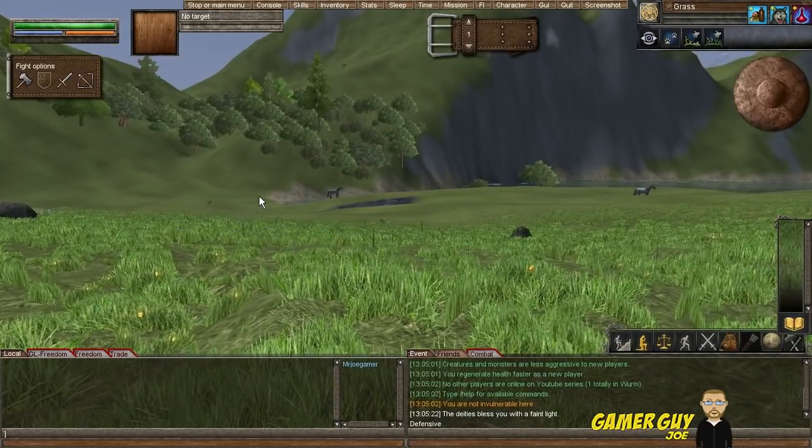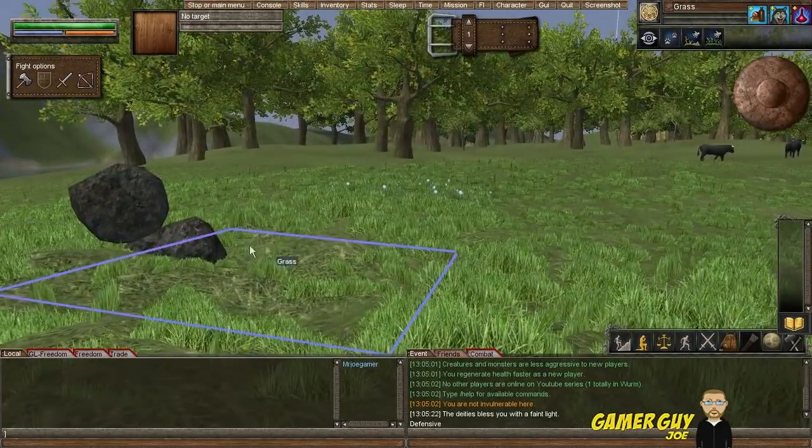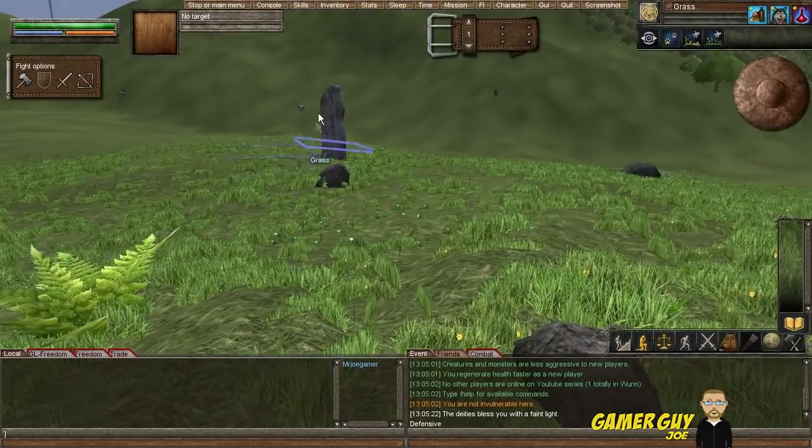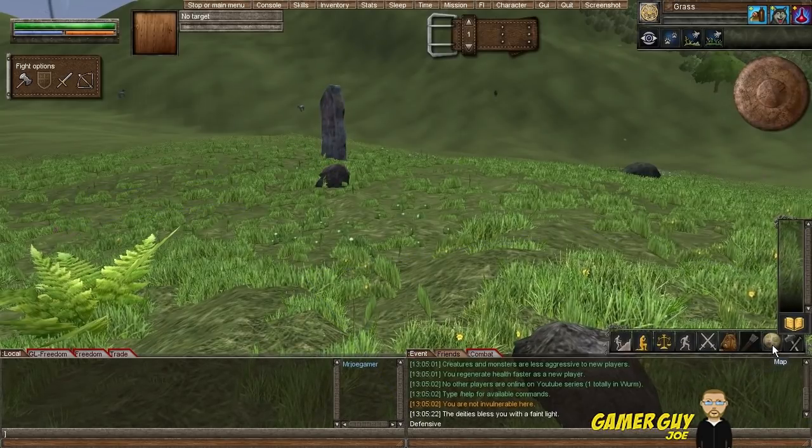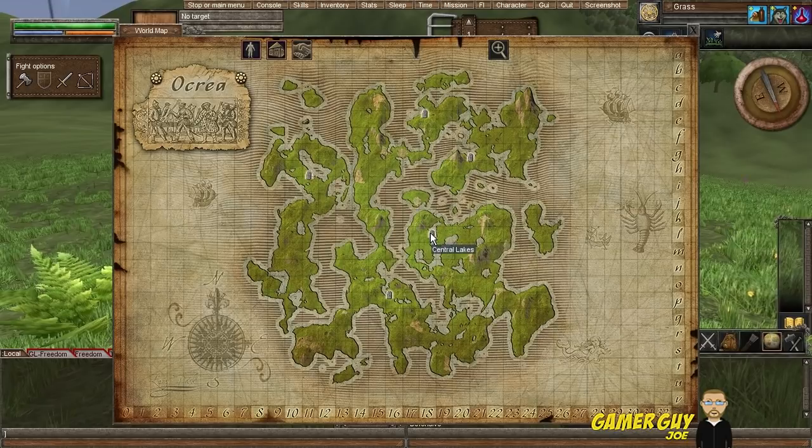But anyway, we just loaded up on the stock world here, and we're at one of the random spawn points that it spawns you at. You can see here the Stone of Soulfall, the meadow. So if you click on your map right down here in the bottom right, you can see where the meadow is. Westlake. Right here. So this is the one we're at right here. You may spawn in this one or this one or this one, but everything else is pretty much the same.